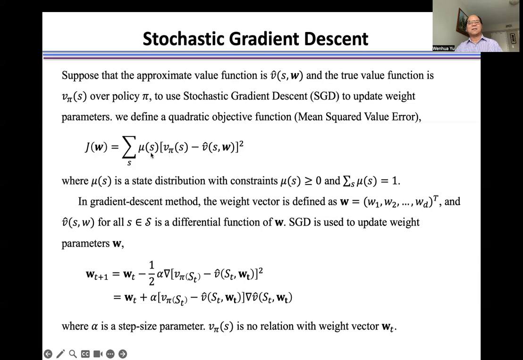This one is the state value function. So if we express this state value function as a linear function of this weight vector, that means the least squares method. So we use the stochastic gradient descent method. We can update the weight vector W from its value at step t to its value at step t plus 1. Like we mentioned, this is the bootstrapping target, and this is its approximation.